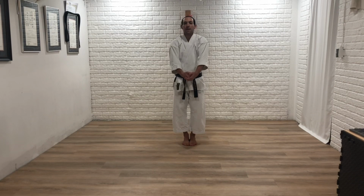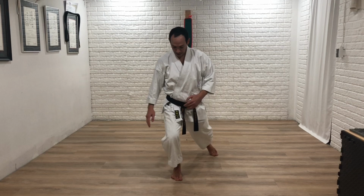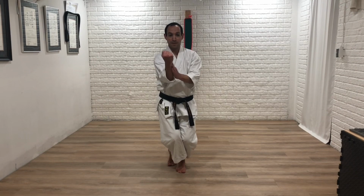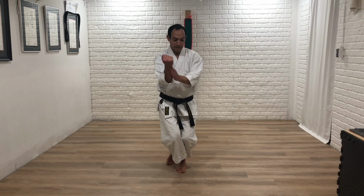Okay, yoi position for Bassai. Ready? Make sure balance is good. Your front knee is aimed forward, like front stance. Your back shin just comes up until your shin hits your calf. Okay, from this position, if this knee is bent, this right leg should push you very strongly as you turn. So your hips rotate and this leg pushes you. So stay low, come under the arm, under, push, half face.